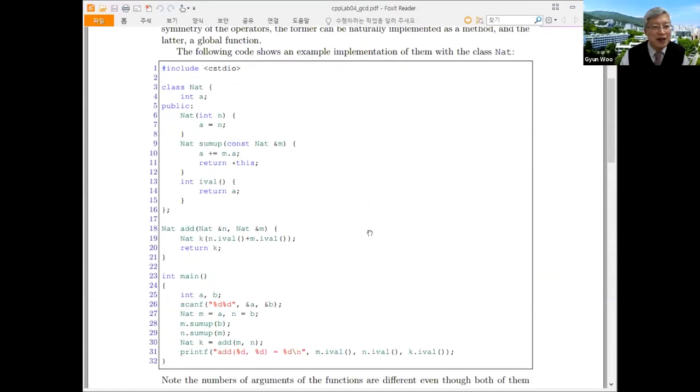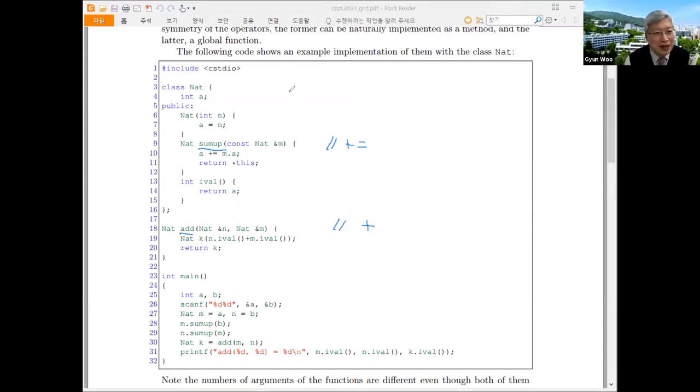You can find that there are some operators, and the operator here is SumUp. The intention is that this is for the addition assignment. And there's another one, add. The intention is this one, okay?